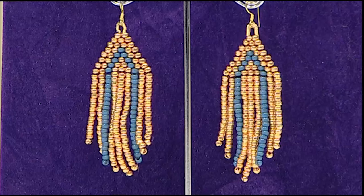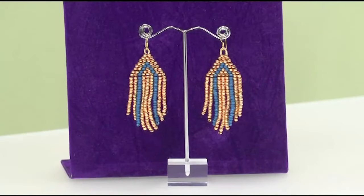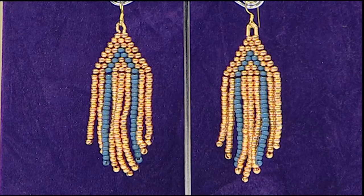So the extra bead, there's different ways of finishing the bottom. You could add a drop to it, a pip. You could add a gemstone drop. You could add, I've just got a very simple stop bead on the end, or you could add 3 beads and do a little picot on the bottom. So whatever happens, you've got to do something on the bottom to stop those beads falling. And you want to do it in a way that doesn't necessarily show the thread, or at least doesn't show a lot of the thread. So if you just went back up over one of those beads, you'd see the thread going on the outside of the bead. So you turn the last bead.